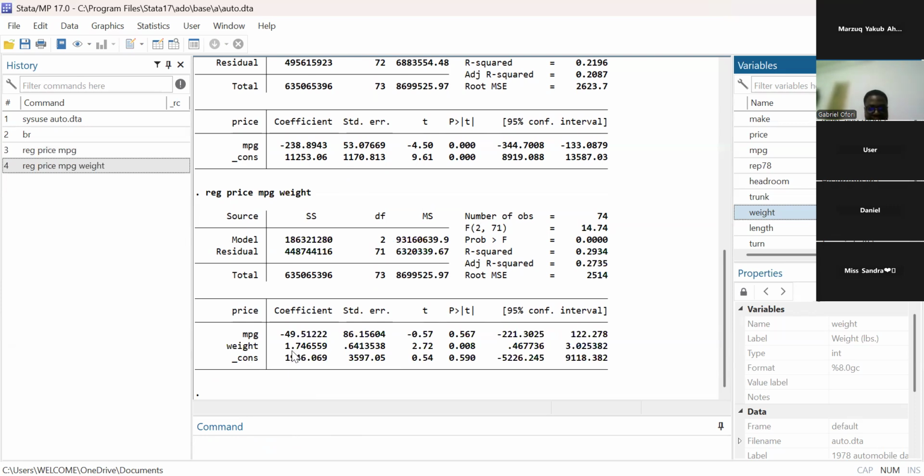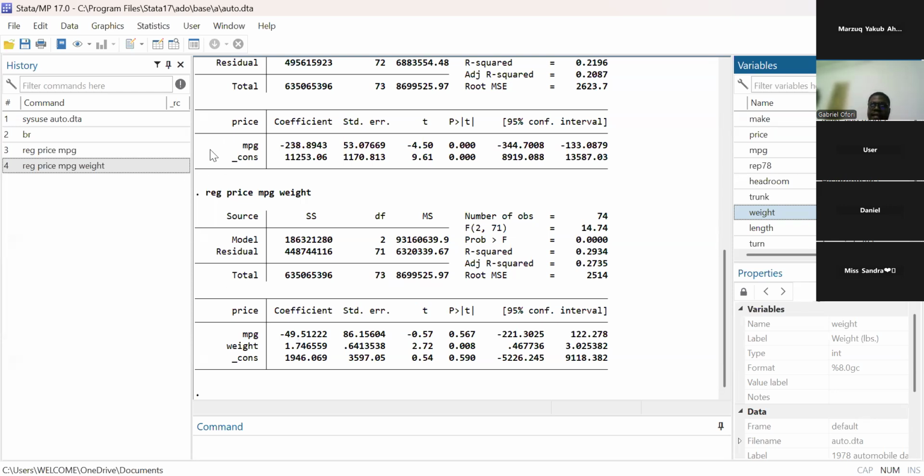So now we have our constant here, our coefficient for weight, and our mileage value has well changed when we accounted for weight, right? When we accounted for the weight, the value has all changed. When you control for it, the value has changed. It means that there was some.